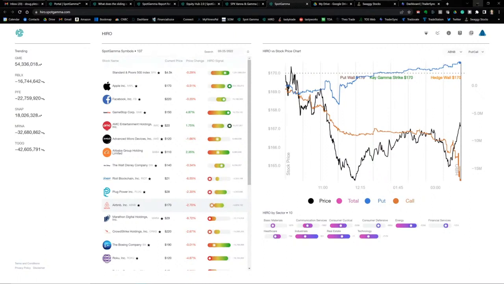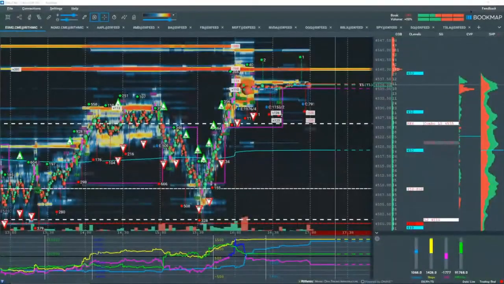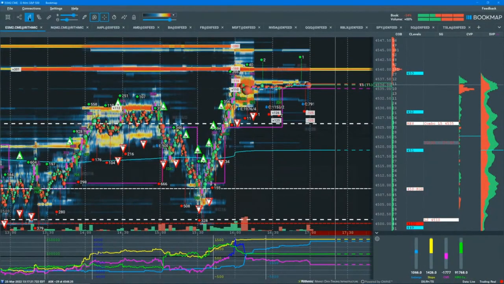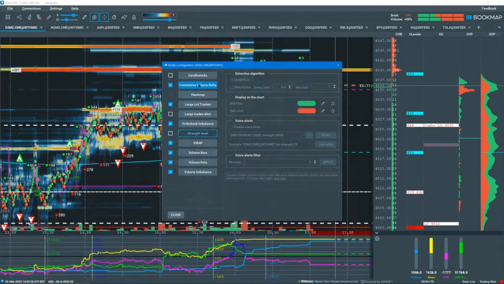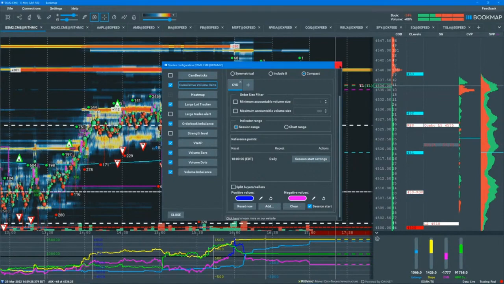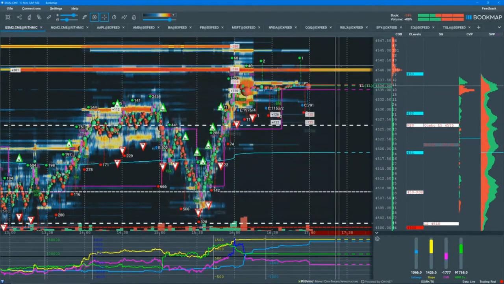Mayhem is asking about the CVD and how you're using that. It looks like it's buy minus sell, regular CVD. Yeah, the only thing that I've done to change CVD is I've changed the colors. Otherwise, it's the session range, default settings. Really simple stuff. Oh, you have them split out. Okay, yeah.